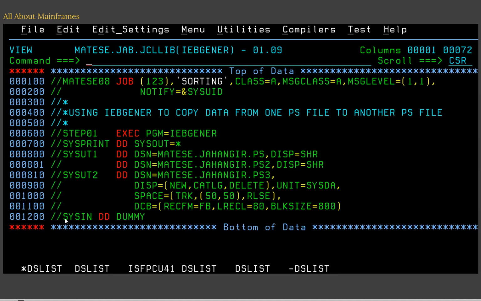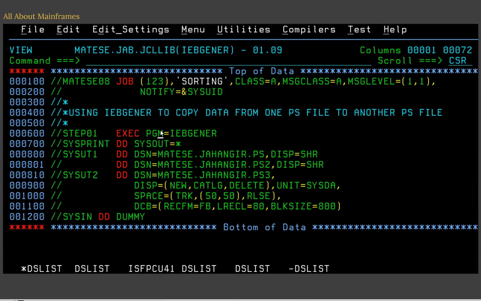Now I'm telling you about the significance of this line. Generally, if you execute a program which is a multitasking program, that means that program can do a lot of different things. Then how will the system know what you want to do in this JCL?